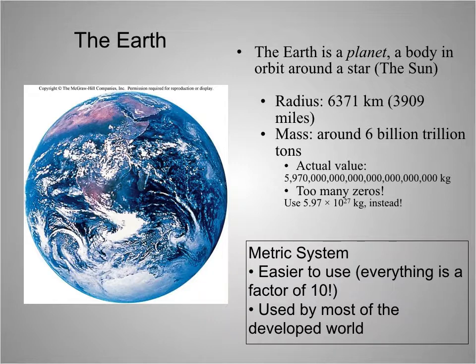Even the Earth seems relatively large when you think about our everyday use of units. Of course, it's not large in relation to the universe, but based on things like tons and kilometers, you can see by the numbers here that it quickly becomes unwieldy to try and write out all of the zeros required to express those values. And again, this is another example of why we use scientific notation to make our numbers more compact.